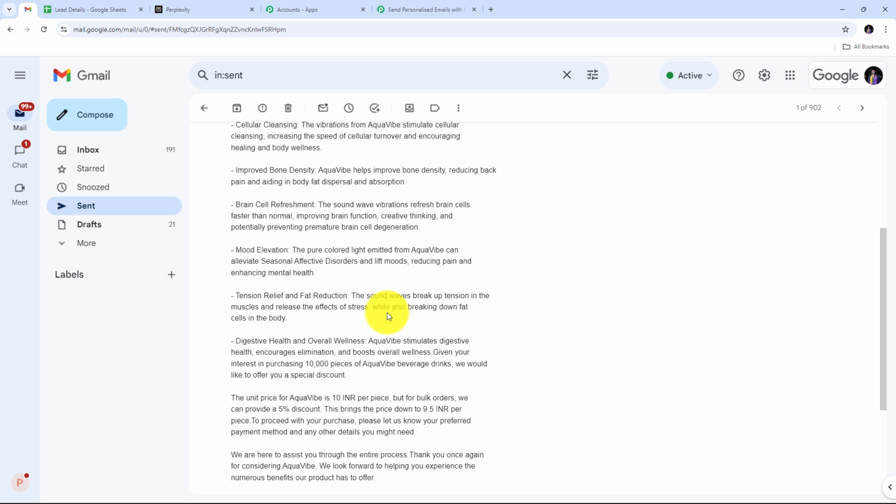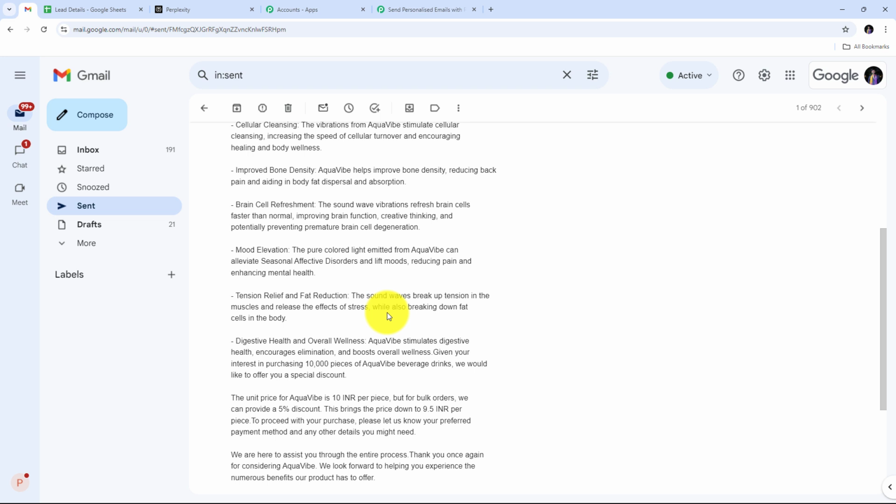I did all this with the help of Perplexity AI, and by using Perplexity AI, I have created a personalized email for my lead, and as I've created that personalized email, I have automatically sent that via Gmail to my lead. I have done this with the help of this automation that I've created between Google Sheet, Perplexity AI and Gmail. Now every time I add the detail of a new lead in my Google Sheet, then automatically by using all the detail of my lead from Google Sheet, I will first create a personalized email and the email subject by using Perplexity AI, and after creating that personalized email, I'm going to send that to my lead via Gmail.